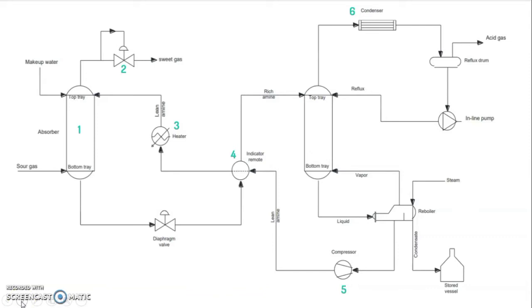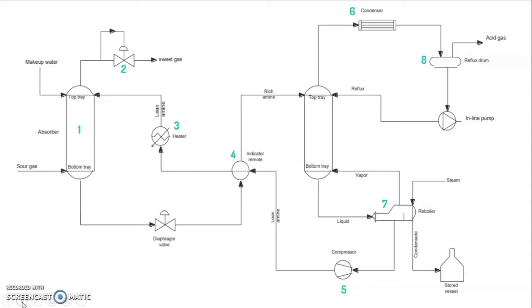Number 7 is the reflux drum. It is also called an accumulator. The function is that it serves as a distribution point for reflux or distillate. Large scale distillation towers usually use a reflux drum system to achieve more complete product separation. Next is the reboiler. The reboiler is also a type of heater, but typically used at the bottom of the distillation column.